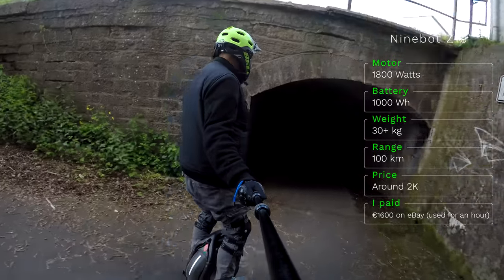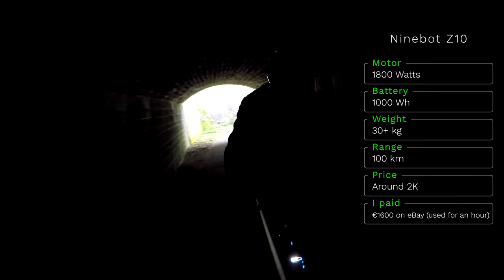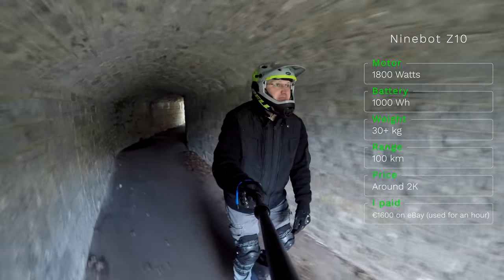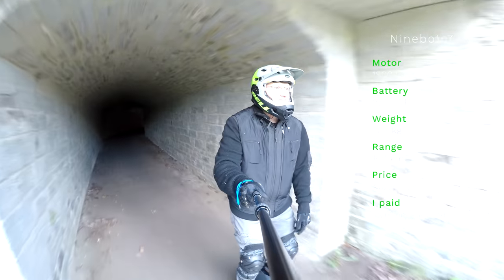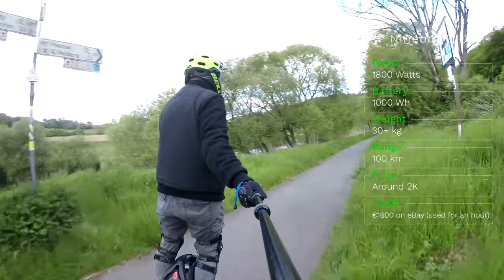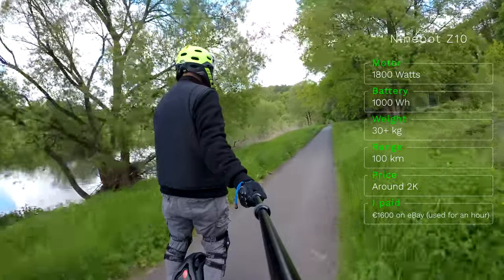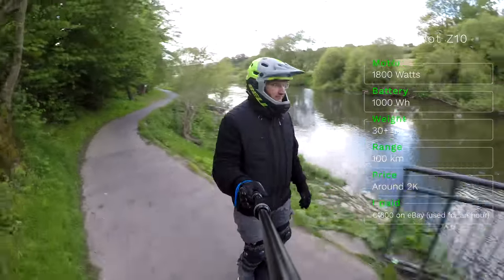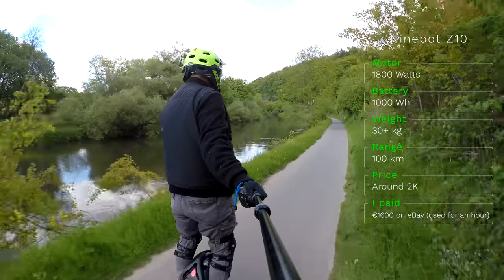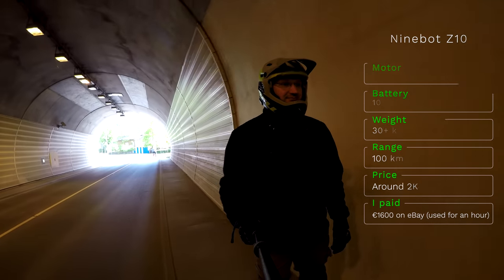Some stats here: it's 1,000 watt hours, which means you can ride this technically on a flat surface up to 100 kilometers. And the trips I'm doing are quite far. Pretty big range, so obviously I'm not going 45 kilometers an hour through the woods, but I'm going way past 30, which, when you're standing on a single wheel, is crazy. But because of the width and size of the wheel, you can really go through the woods and meadows and whatever, and it's just so much fun.